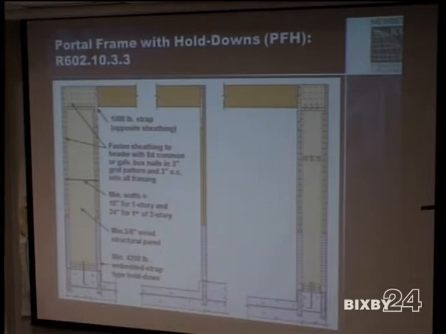We're talking about the end of the wall, the king stud going into the header. Again, for simplicity, you can just say 3-inch grid pattern, and that's what your framers need to be doing. I can't see that, and I'm sure not gonna have you tear the sheeting off to do that. I'm sure that's one that no one does, even if you tell them. Spray paint it on there: 3-inch grid pattern. Just make sure that they're doing their king studs into their header too.